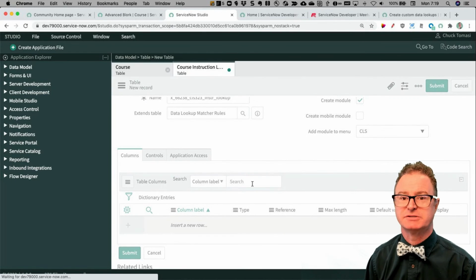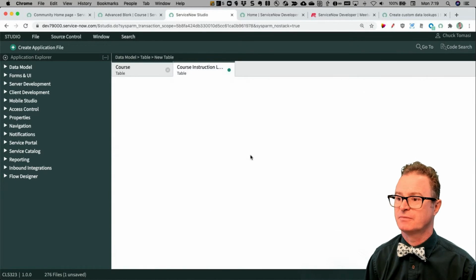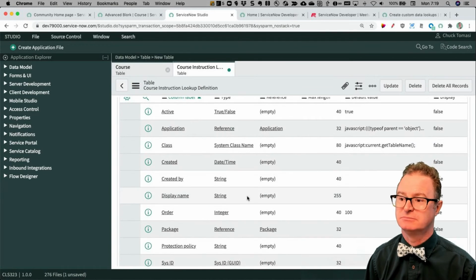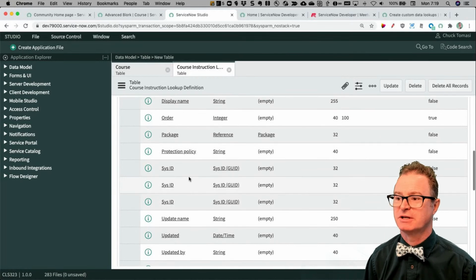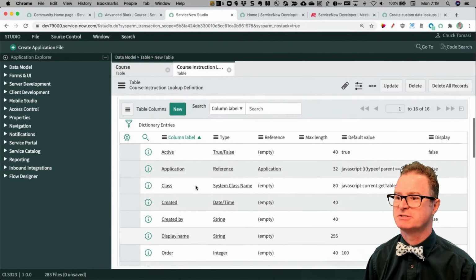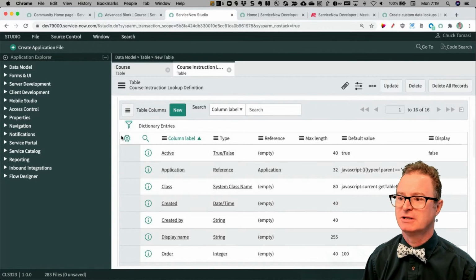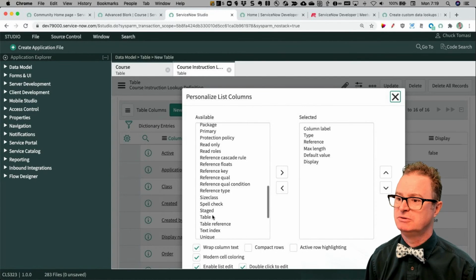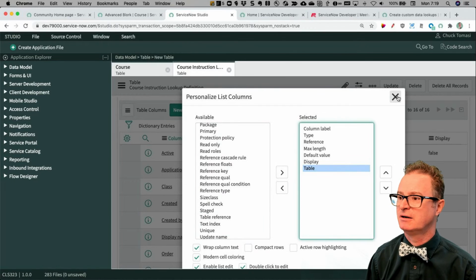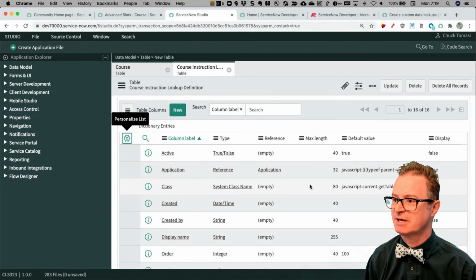It goes and creates those extended fields for me with the source table, all the good stuff. Interesting that I've got 3 sysids in here. I'm curious to see what kind of tables those come from. Let's just take a peek because this is experimental. Let's go to table, put that on the personalized list layout, and find out why we have 3 sysids.